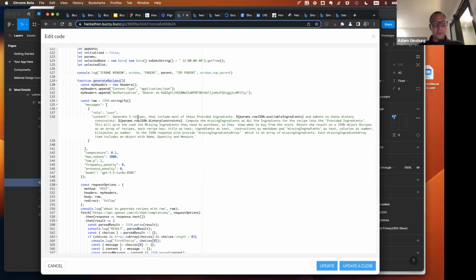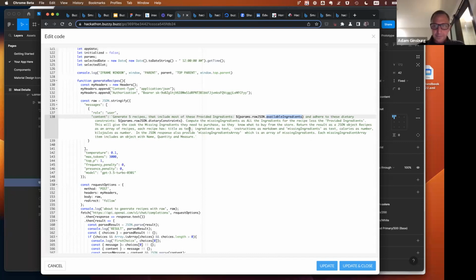You're then going to pass your prompt. Now, remember the data that's coming in through the params are things like the rows JSON, and then it has the field name. So these are the dietary constraints that are passed in that are going to be part of the string that we're going to pass to ChatGPT. So these are the available ingredients. Somewhere along here, I think I put something in which was causing a syntax error. So I'll come back to that in a sec.